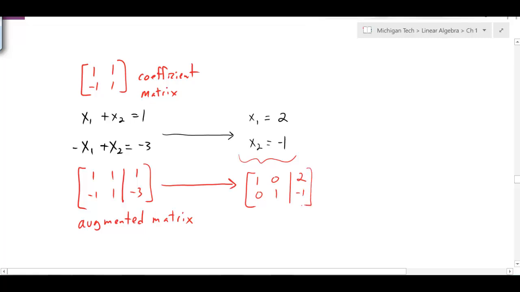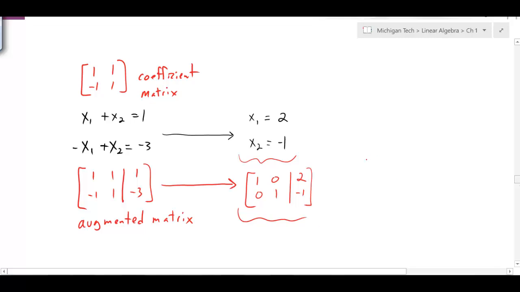So somehow I need to start with my augmented matrix that represents this first linear system and do some operations to that system and transform it into this final augmented matrix, this new system where I can clearly see what the solutions to the system are. So I need some operations that I can perform on the first system that don't actually change the values of the solutions. So what can I do?